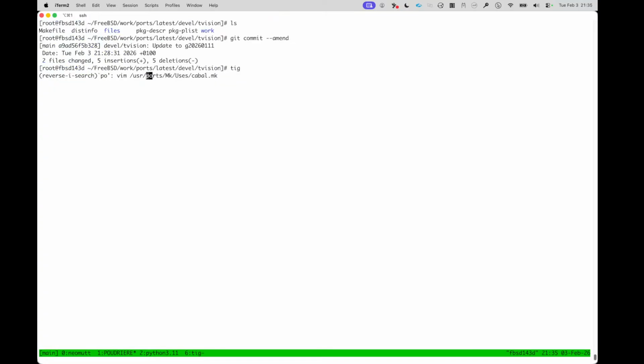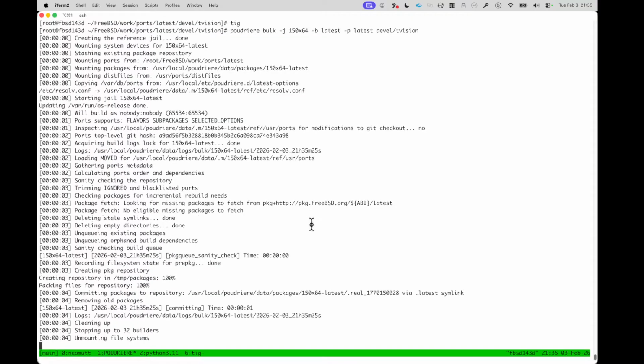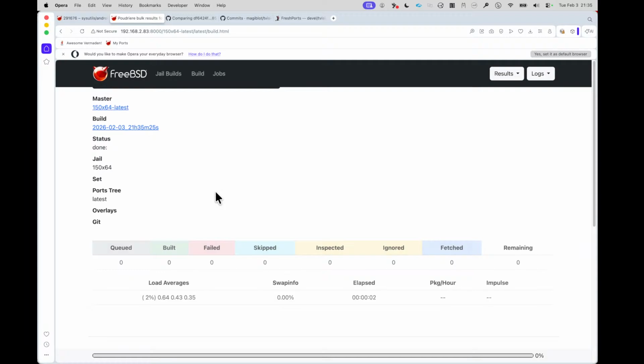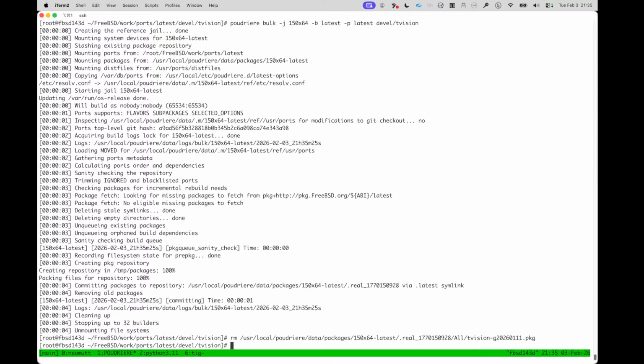Again, Poudriere, build here. Let's look at this. It doesn't do anything. Again, user local Poudriere data packages, latest real all T-Vision.